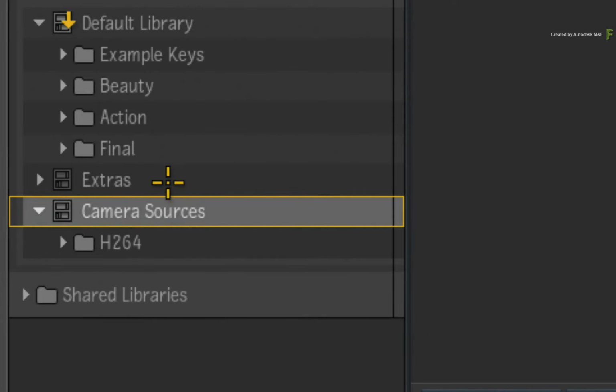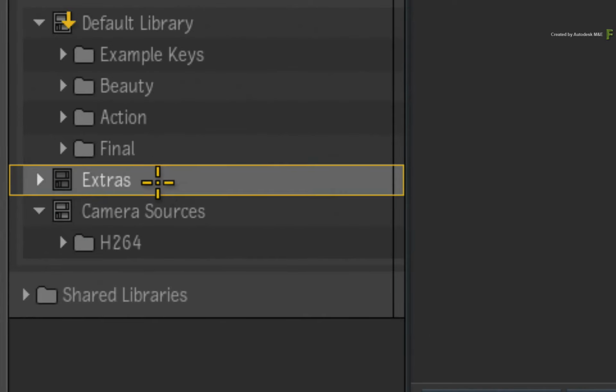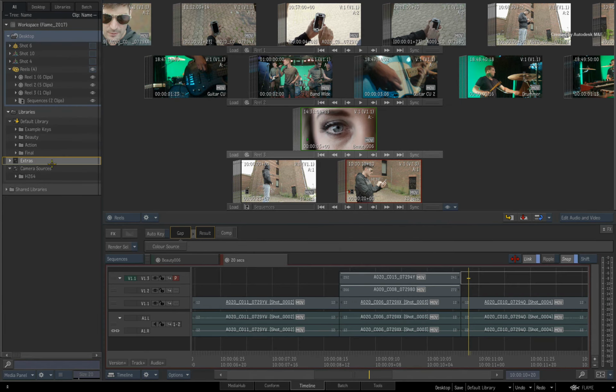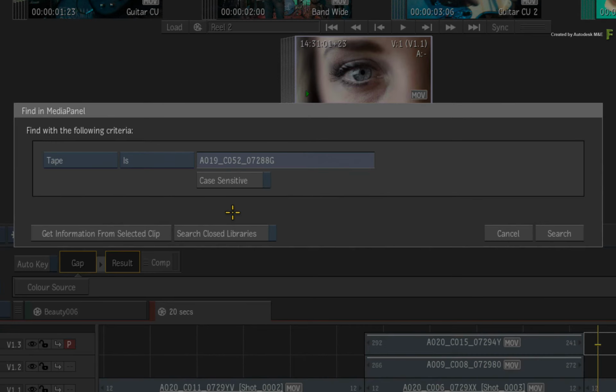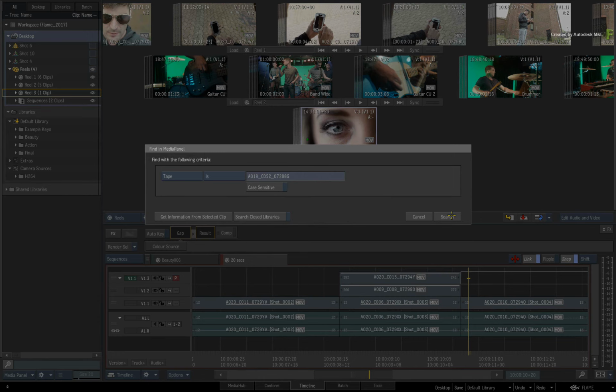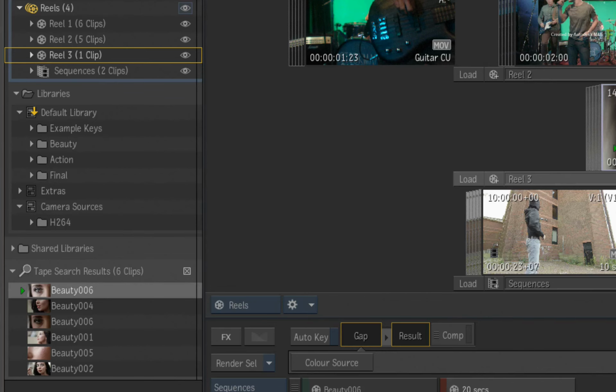However, a closed library refers to a library that has been explicitly closed through the contextual menu in order to free up memory. This library icon is normally grayed out. So open libraries will always be scanned by the search. In order to include the closed libraries in the advanced search, you need to enable the option. Now when you click Search, the search results will be displayed at the bottom of the Media Panel.